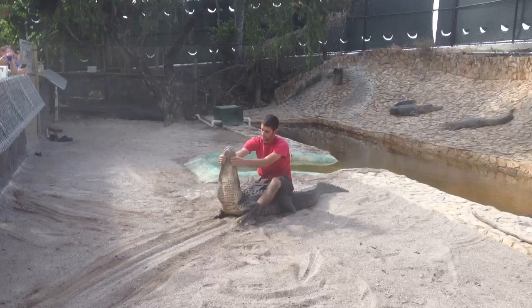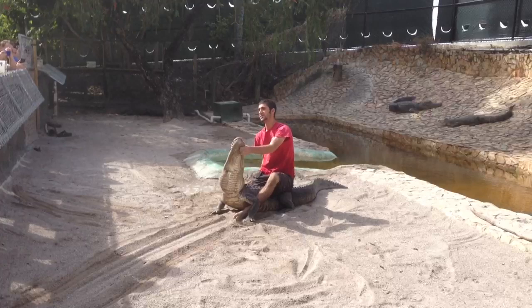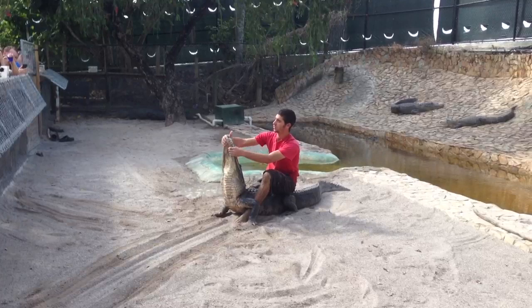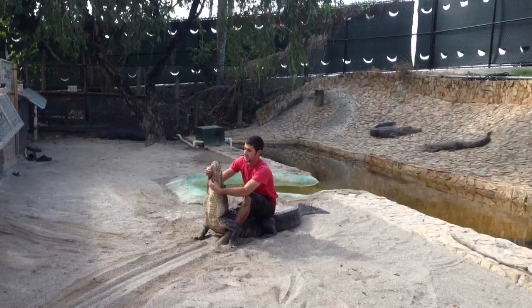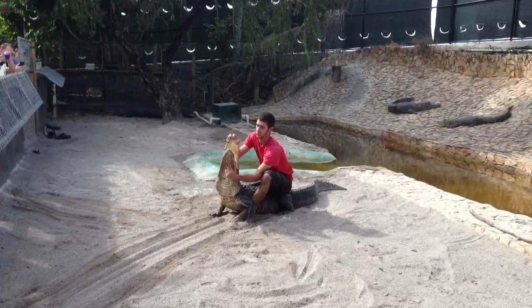Now, what separates alligator capturing from alligator wrestling is a dangerous stunt thrown in. Kind of like the first one you guys are about to see, which is called the Florida Smile, which is simply grabbing a loose portion of skin under the mouth. It does not hurt the alligator. It's kind of like grabbing your elbow skin, just loose skin. You want to grab a hold of that and open the jaws, showing you guys all 80 teeth, with 40 on the top jaw, 40 on the bottom jaw.